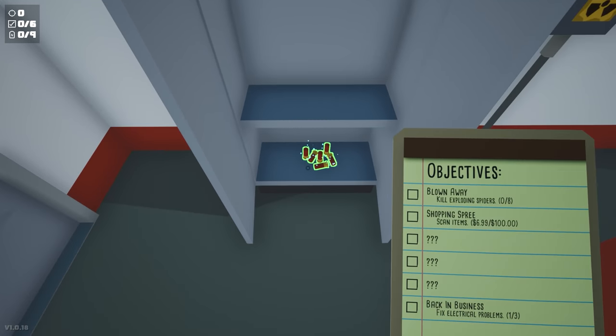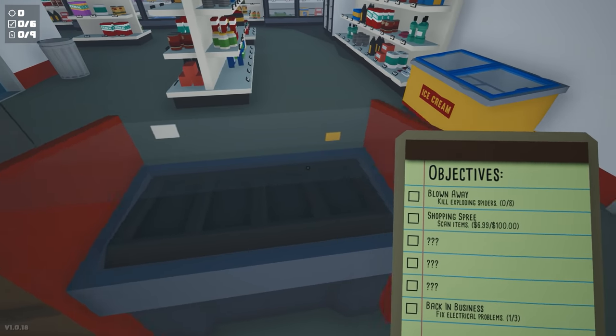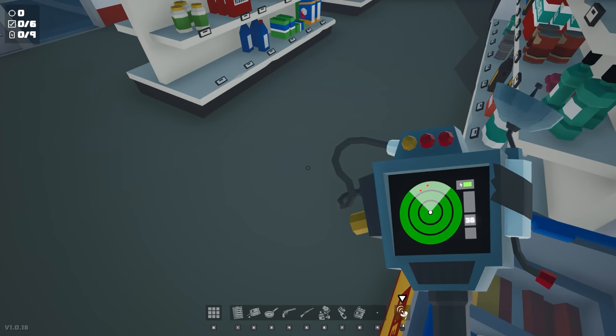I like how they keep ammo in the front of the heckin' store. That's crazy. I don't know if there are any spiders. No spiders in the hot dog thing? Any spiders in the ice cream? You know what? Let's get the, whoops, that's the wrong thing. Let's get the spider. The spider.